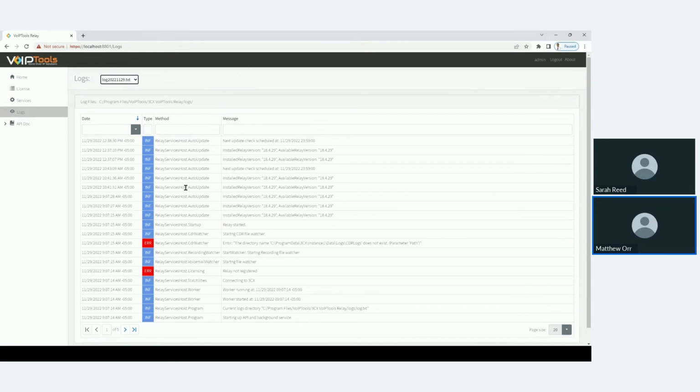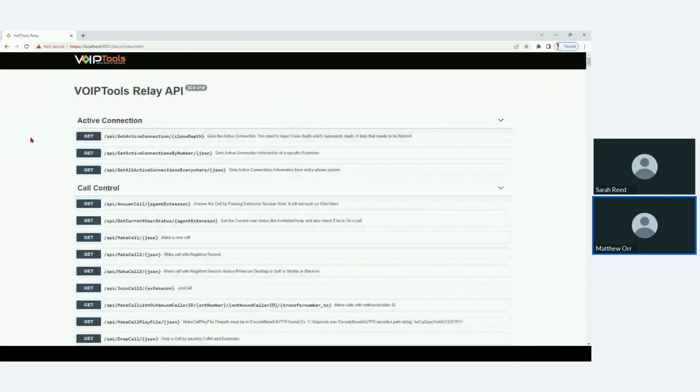In addition to that, we also have access to the API documentation. So the relay, and this is the guide that we're trying to secure, right? This is the one that this whole effort is about. We have a REST-based API built into the relay that allows our remotely installed applications to communicate through the internet to the 3CX server.